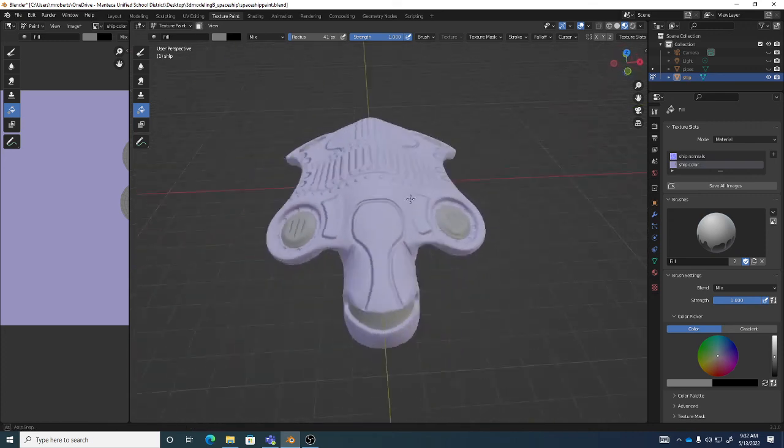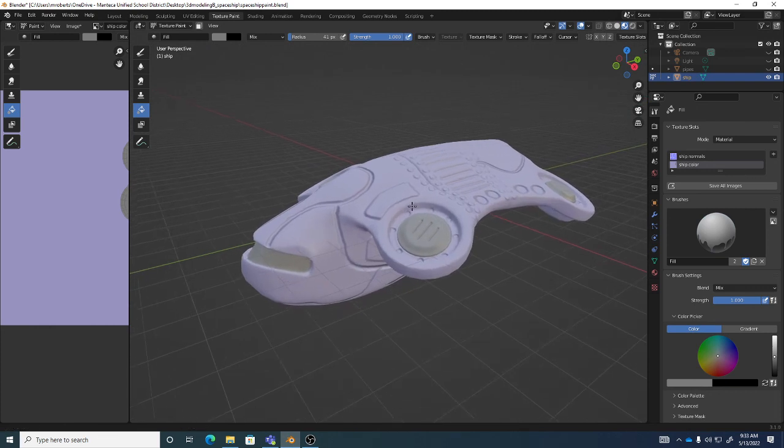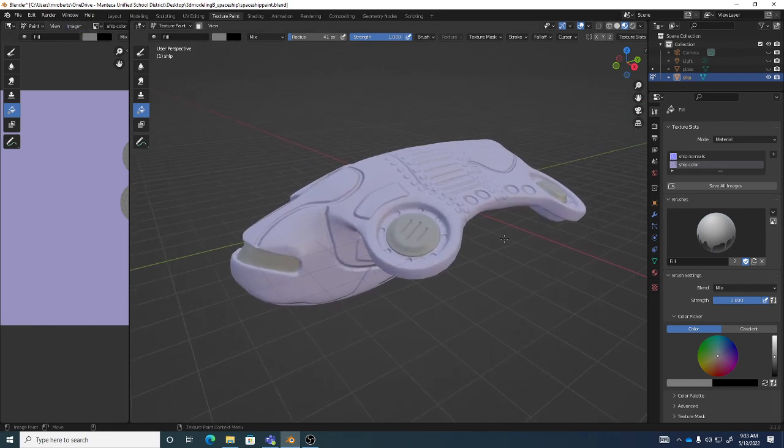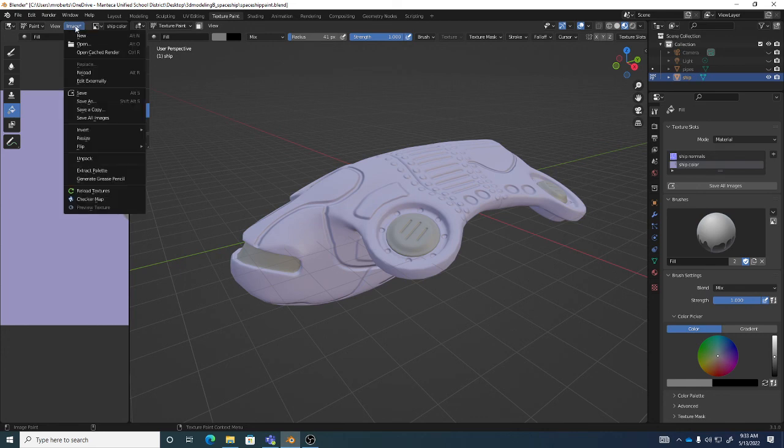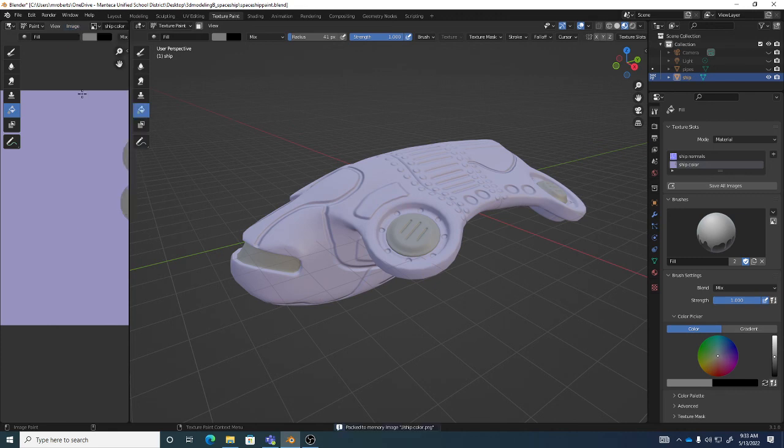But I figure that'll be a good place to stop, in terms of, hey, we've got a color map created. We went through some basics for setting this up again. I've added changes, so you'll notice if I look up here in the 2D paint window, the image has an asterisk next to it. That means that this image has to be saved. So I'm going to go Image, Save, and it'll save that color image, because that's the active one here as well. And then, of course, I could just save this because it's already set to paint. And now this is all saved. So obviously next week we're going to do more, but I figure that's a good start.